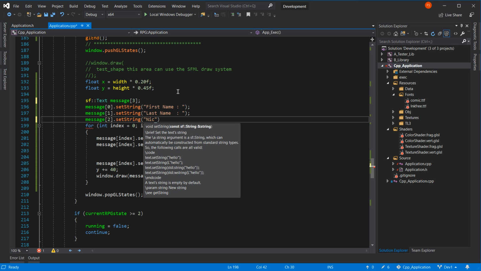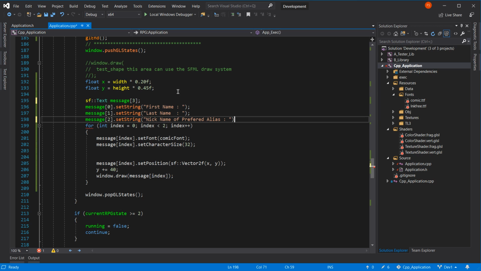So it's going to be nickname or preferred alias. Okay. And just wondering whether to underline any of this or not.